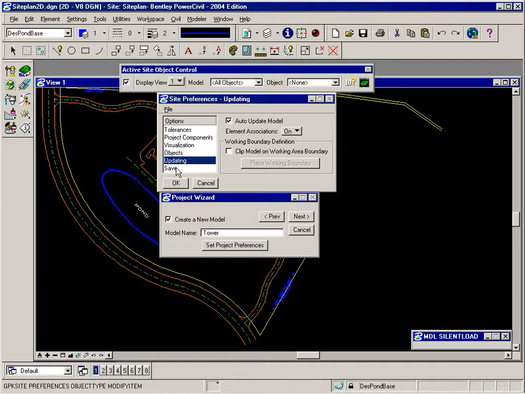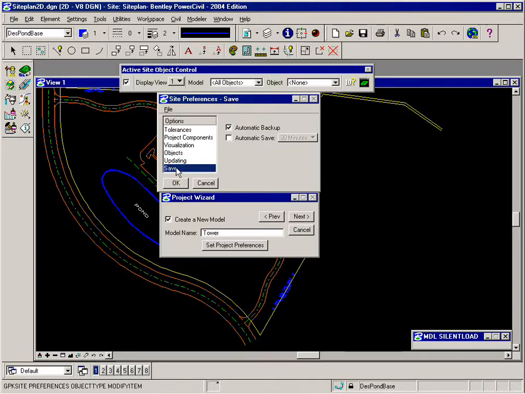As far as saving the project, we do not automatically save it on the fly. If you're used to MicroStation, when you add things, they're in the file. Here you're going to be working with it, and if you don't save it, then the changes aren't there. So we can set up an automatic save, and we can say, let's save that project as we make changes every 10, 5, 2 minutes.